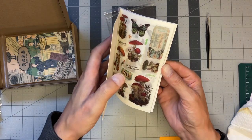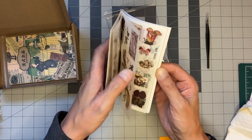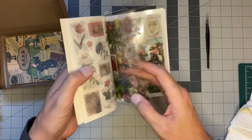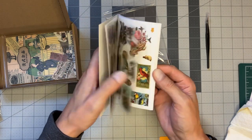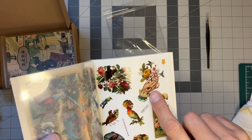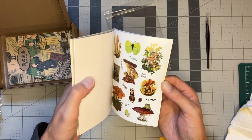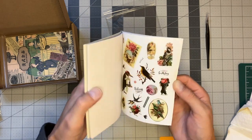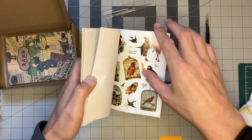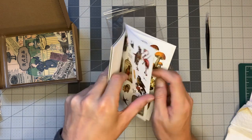We got some mushrooms. Love me some mushrooms. Some butterflies. Oh, wow. These are so colorful. Oh, my goodness. Look at that one. Wow. Eyeball coming out of the hand. So many decorations for junk journaling, scrapbooking, ephemera. Sorry, flamingos talking to each other.